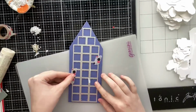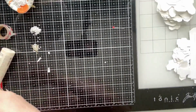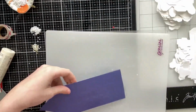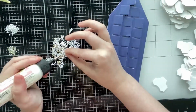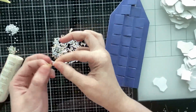Then I'm going to take my other panel that has the 2 blue sides and run that same die through my die cut machine once. That is going to leave an impression. It's not going to cut all the way through because there's quite a few layers there. And I want that to know where I'm going to glue my gift card holders, and you'll see what I'm talking about once we get there.